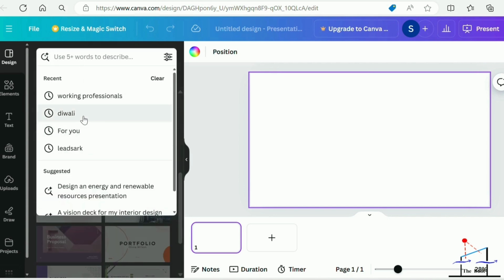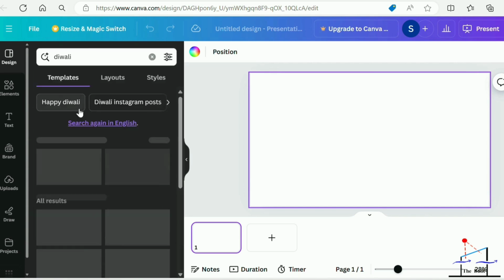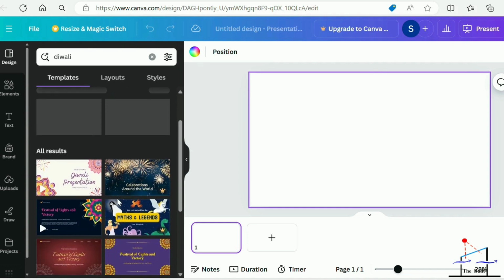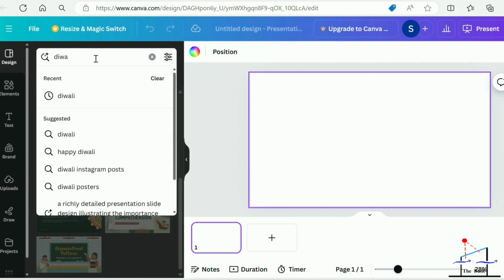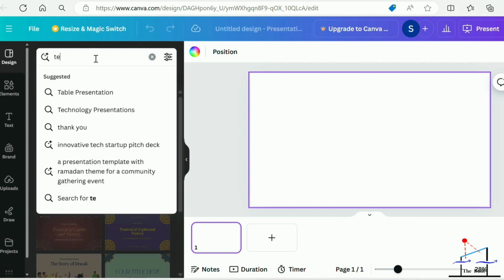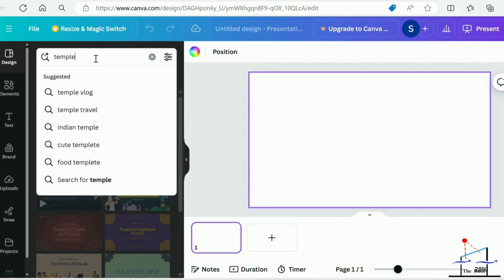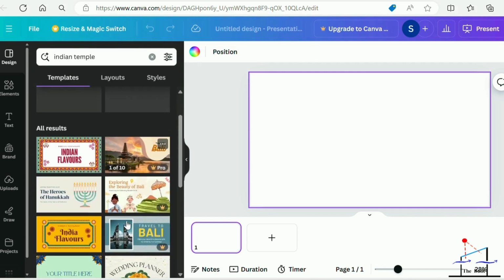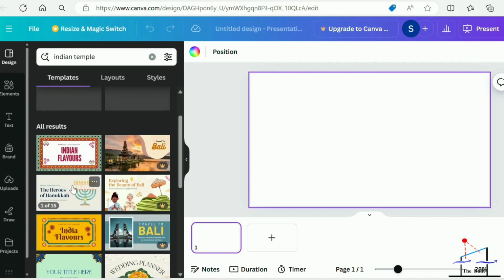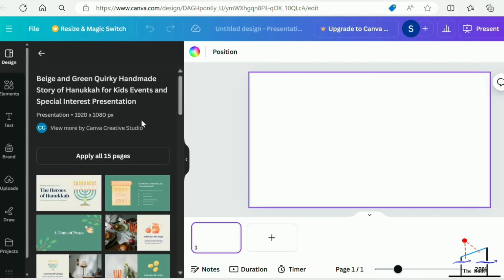For example, you can search for Diwali. Here you can see so many different templates are already available to you. Or you can search for temples. Not just this, you can search for food, travel, Halloween, professional, and you'll get so many.